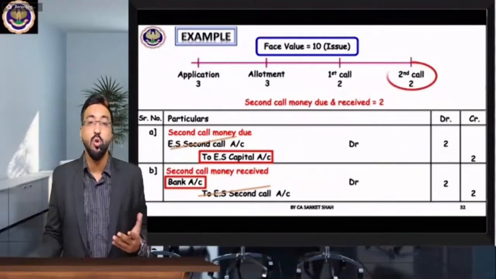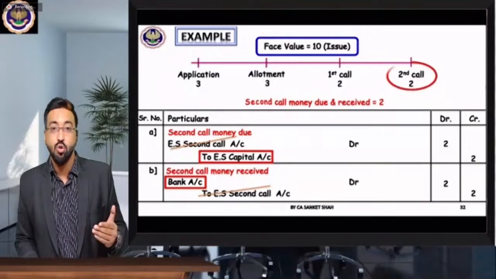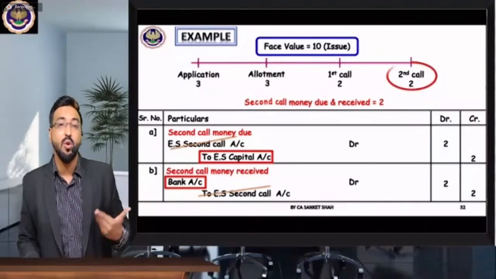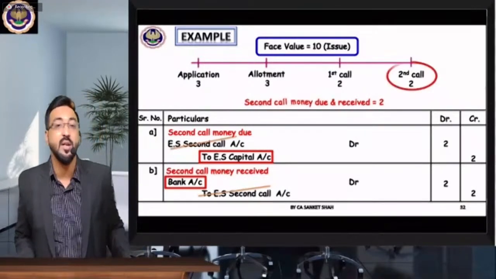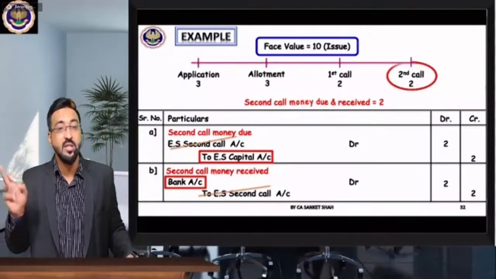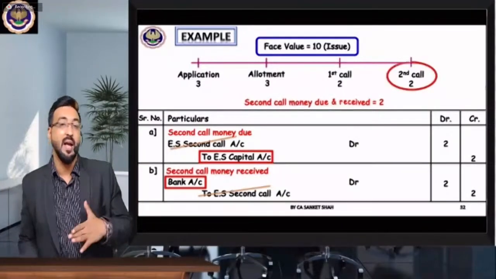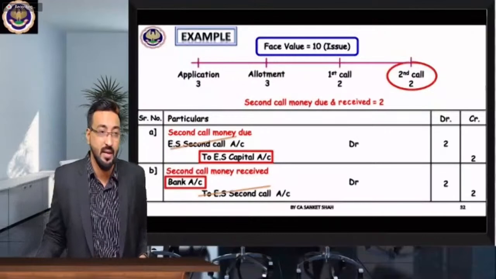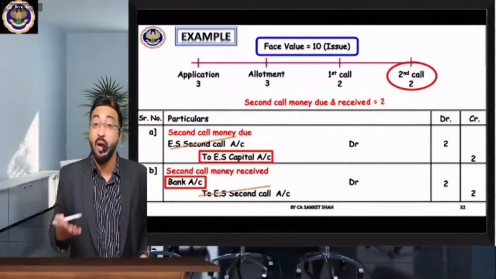You don't want to put that equity share application account permanently in the balance sheet. So you are going to cancel it. Whenever you cancel it, you will debit equity share application, and equity share capital is credited. So beta, application will get cancelled, and bank will be carried to the balance sheet, asset side, and capital will be carried to the equity side. That is the liability side. So application, yes, we have to cancel it.